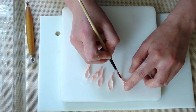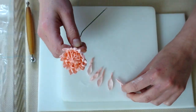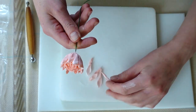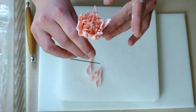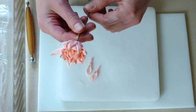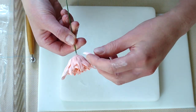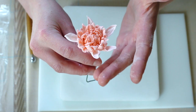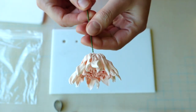Once you've rolled up your petals, you'll want to start adding them to your center. Notice carefully that I am attaching them in such a way that they sit higher than the other petal rows that came before — we're creating the illusion that the dahlia is blooming upward and outward by making these petals sit higher. Also they're a little paler in color, so that gradient is really starting to work beautifully. Remember you made three sets of six, so that's 18 petals total — just keep adding them until you get to this point, and then let that dry overnight. And that is where we're going to stop for now.